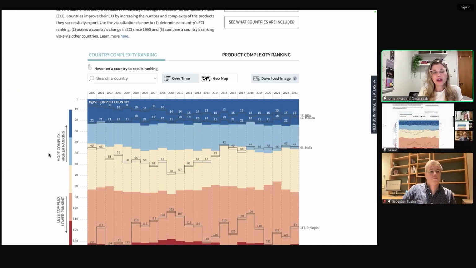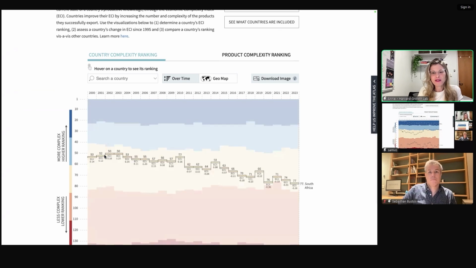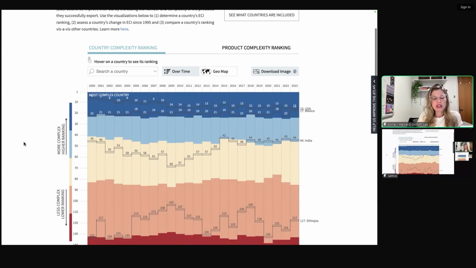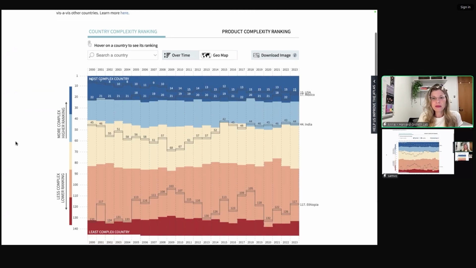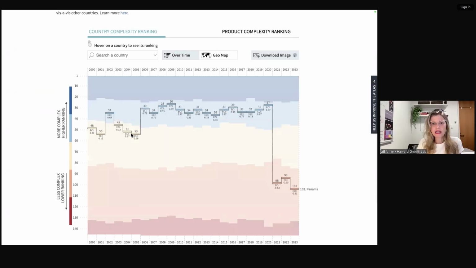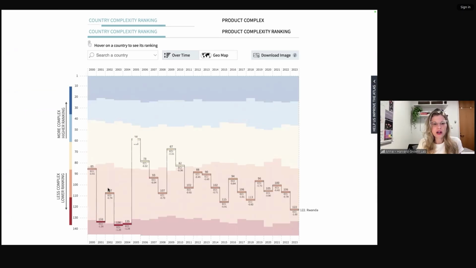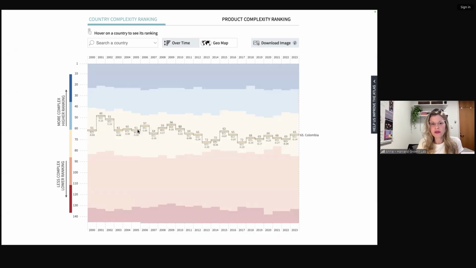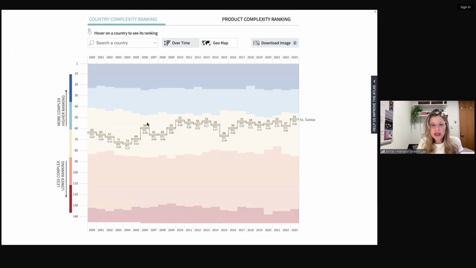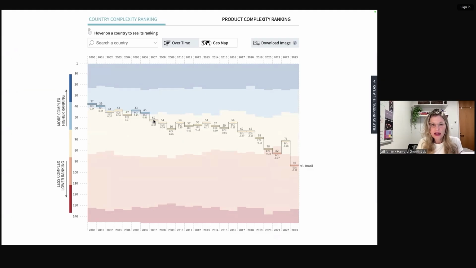Okay, I'm going to take the first part, then I'll probably hand it to Seba for the second, then we'll try for the third. So in terms of seeing economic complexity over time, this is the best way to do it. This shows starting at the year 2000 to 2023, with each of these little bars being the ranking for that year. What this doesn't show you, and I think you were also alluding to in your question, is acceleration. So how quickly is a country accelerating towards greater economic complexity? I don't think that's really what this is intended to communicate, but it does show change over time.